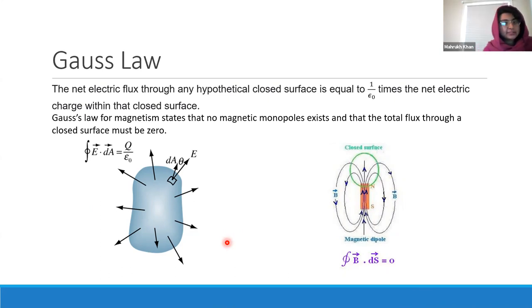So what we said is that there is a closed surface and the electric field lines coming out of it will be equal to the charge enclosed in that surface. The other thing we are saying is that a magnetic monopole cannot exist. If there is a magnet, the magnetic field lines will always start from it and end on it. So they will not be something like this, but there will always be closed loops, okay? So we will move forward.